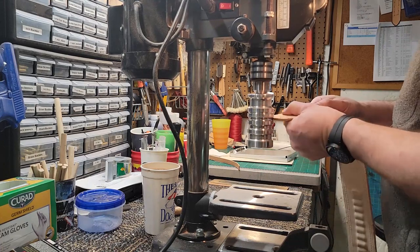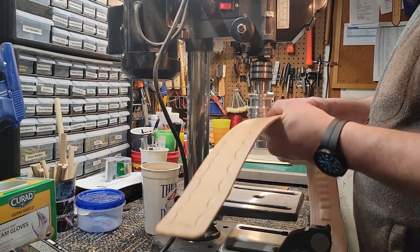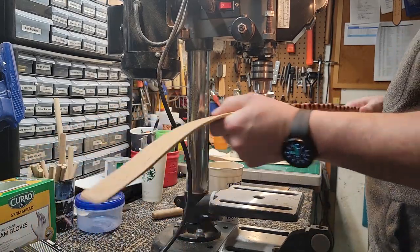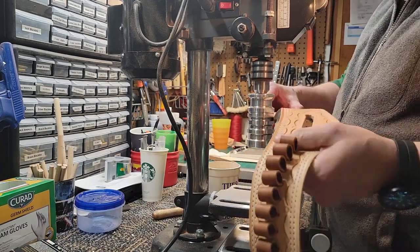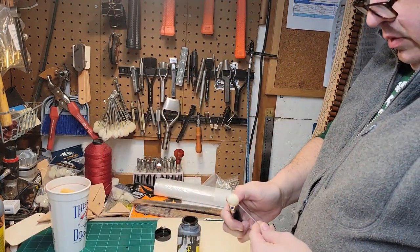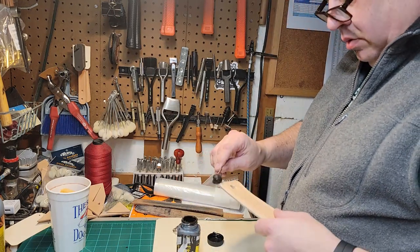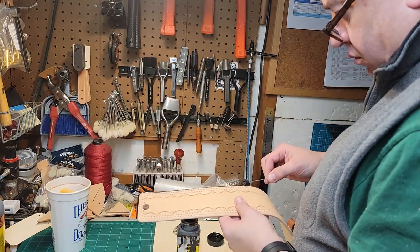I bring out the slicking bar on the drill press. That slicking bar was custom made by a friend of mine — a guy that works with him owed him a favor at the shop, and he cut one on the CNC. He says, 'You want another one?' and his buddy said, 'I just got to push the button,' so he pushed the button and made another slicking bar — so I have an extra. That speeds things up. Now we've got that all burnished up, everything is burnished. Finished putting the edge coats on the main portion of the belt, and after that gets done, we're on to assembly.